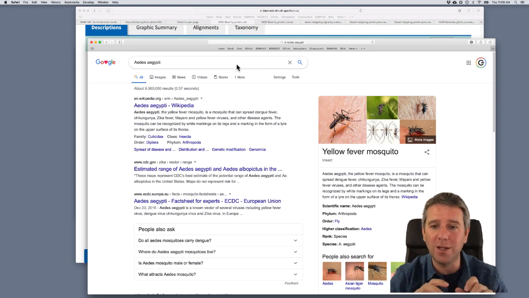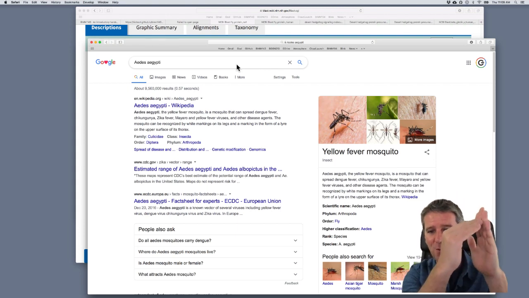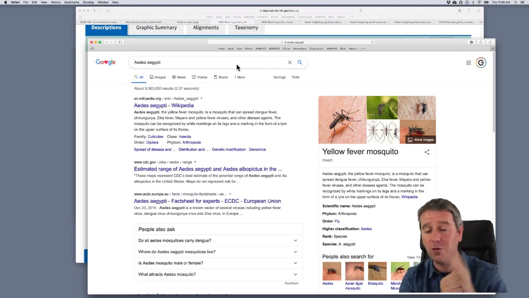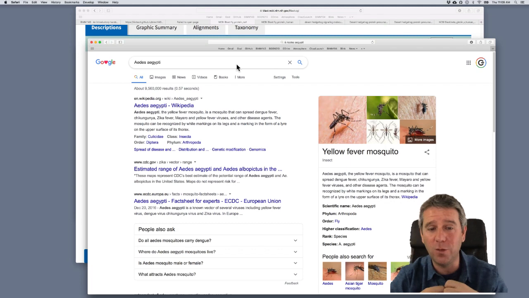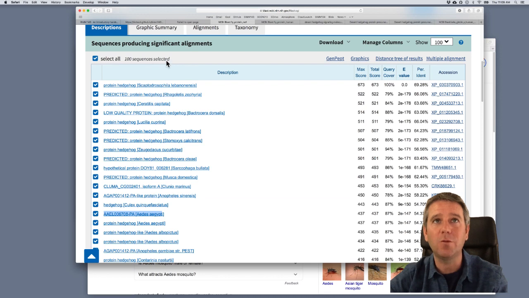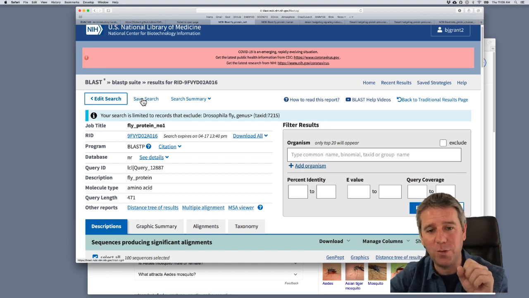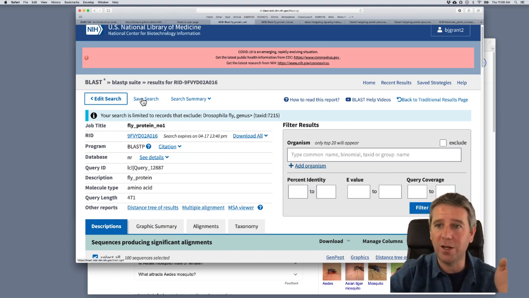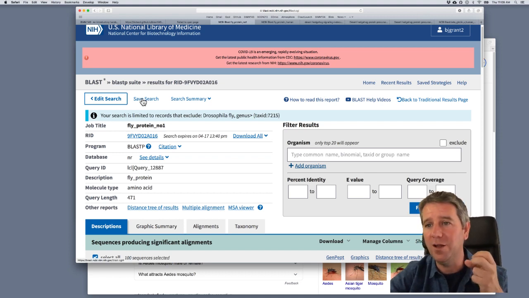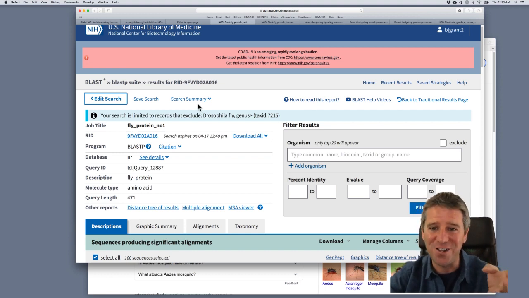humans. And we really have to focus in to find those human homologs, or use those filtering options, because we're presented at the top with the list of all the things that are most similar to it. So you're going to find it in the closest organisms, in those flies. And then if you want to find it in humans, using that filtering that we were doing on our BLAST submission page. So when we did our edit and resubmit, we would find that we have to limit to the particular organism that we want to look in this case. So we're not drowned out, or kind of drowning in a sea of the most related sequences, which are all too close to the original sequence that we searched with.